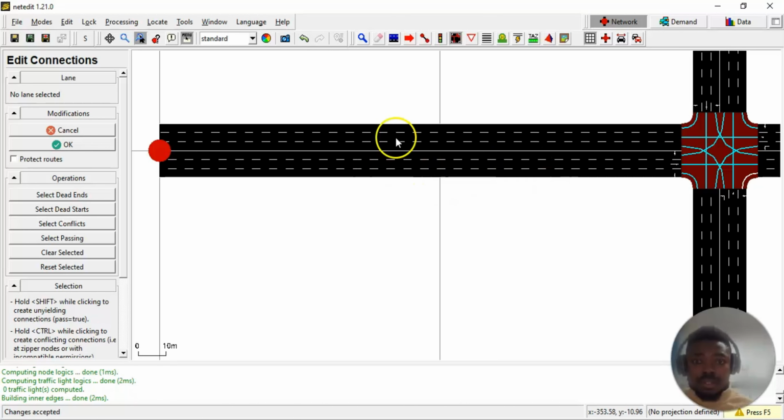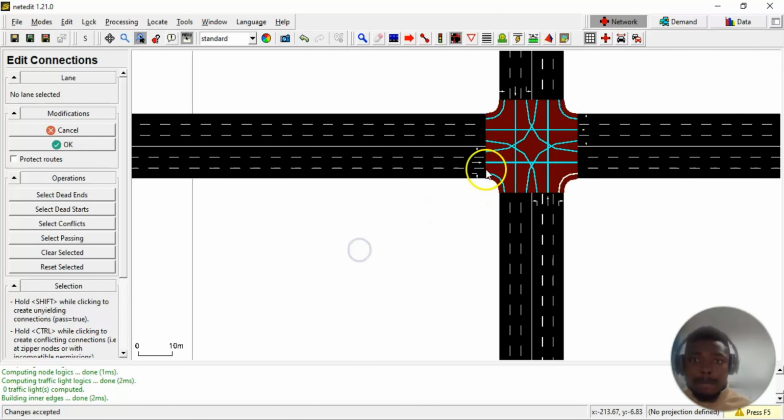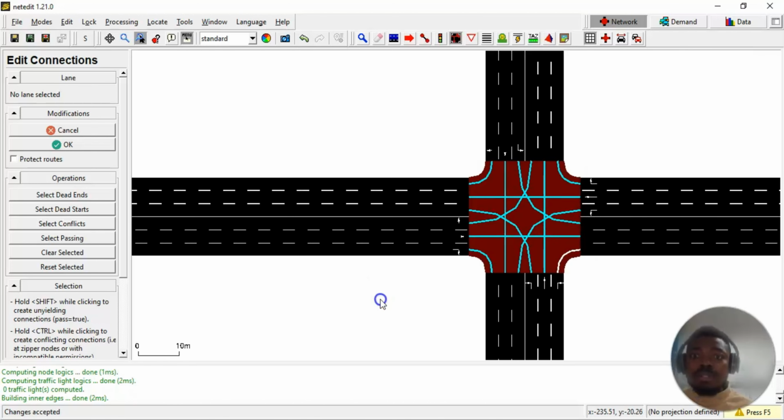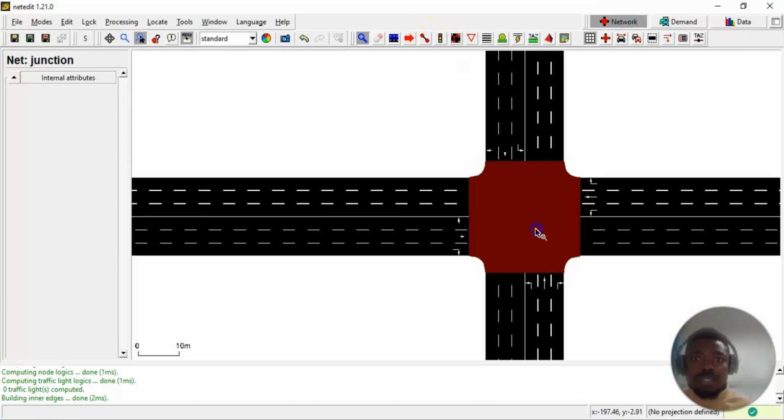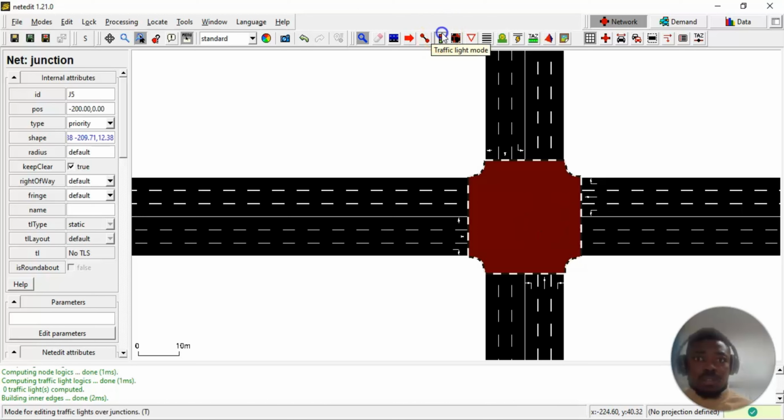So now that we have been able to establish this, then we can decide to introduce traffic lights. And how do we do that? Still under the network here we have what we call the traffic light. So then we click on traffic light. Then the edit traffic light column is there.